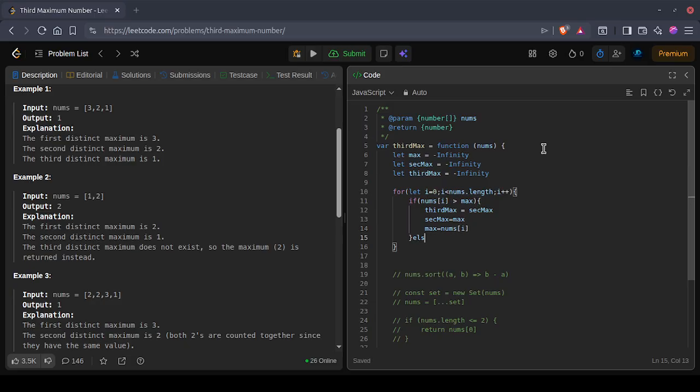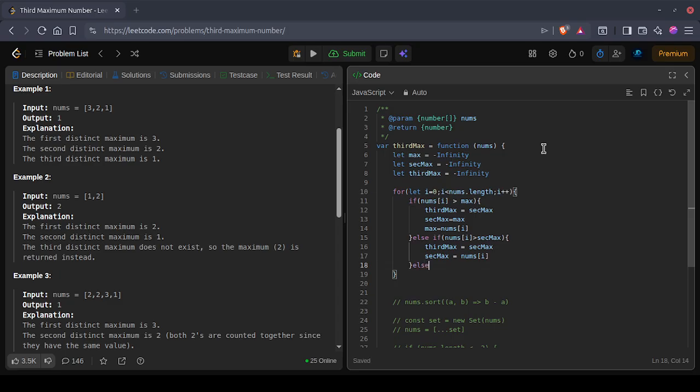So this condition says if nums of I is greater than max. If it is smaller than max and greater than second max, then we have to move the second maximum value into the third one, and the second maximum value gets nums of I, right?